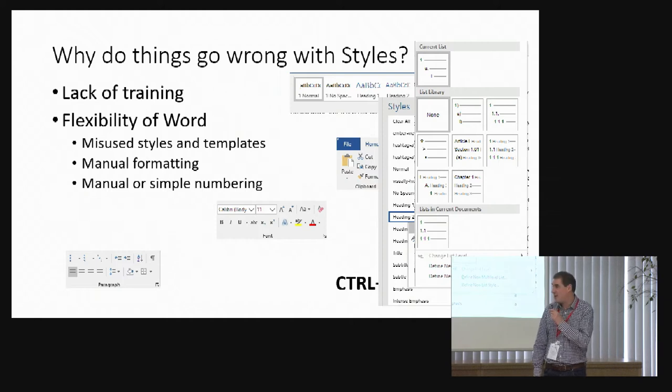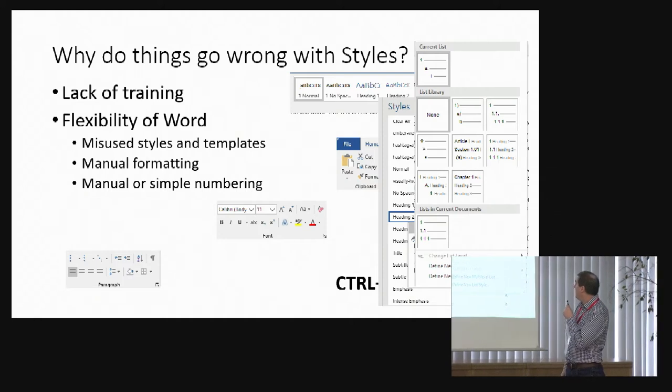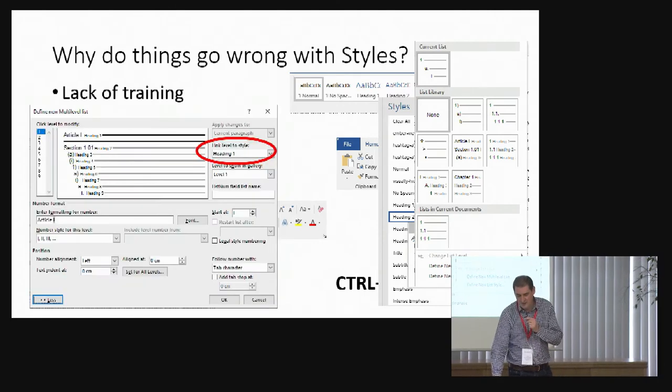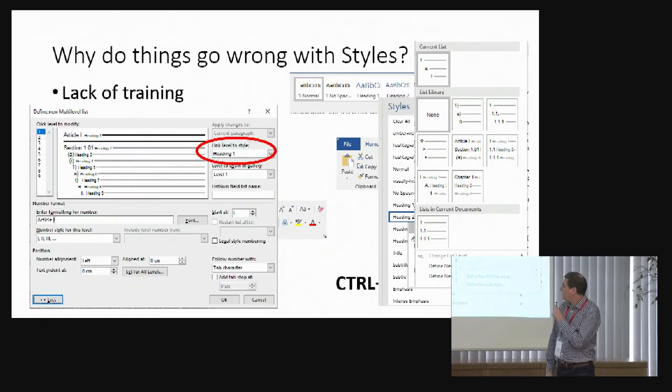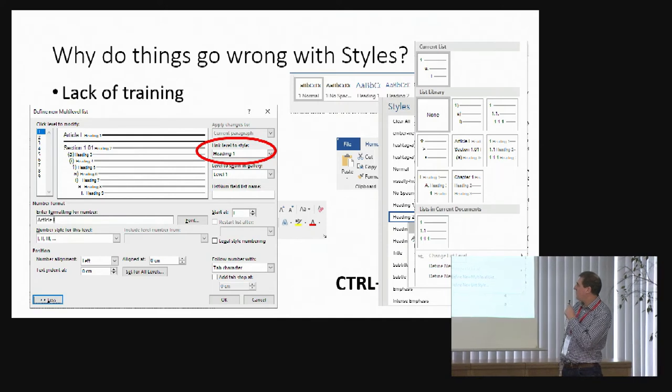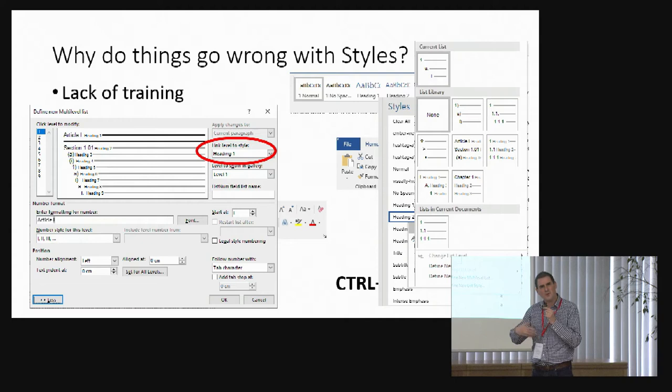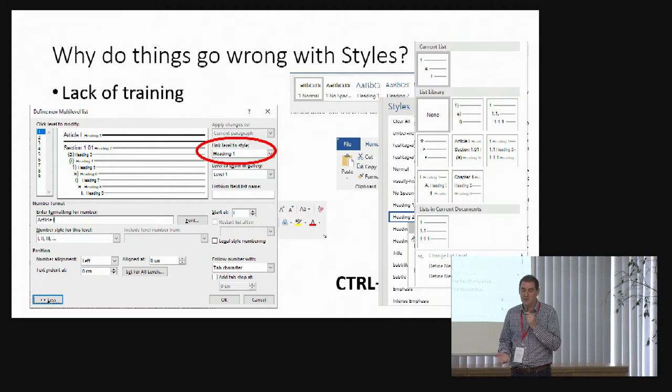When it comes to numbering, it gets even worse. You get to these complex auto numbers, which if you ever go inside, you can see you've got N levels of heading all linked to different styles. And if you don't use the styles, you don't get the numbering. But you sort of do get the numbering. You get some numbering, but is it the right numbering?